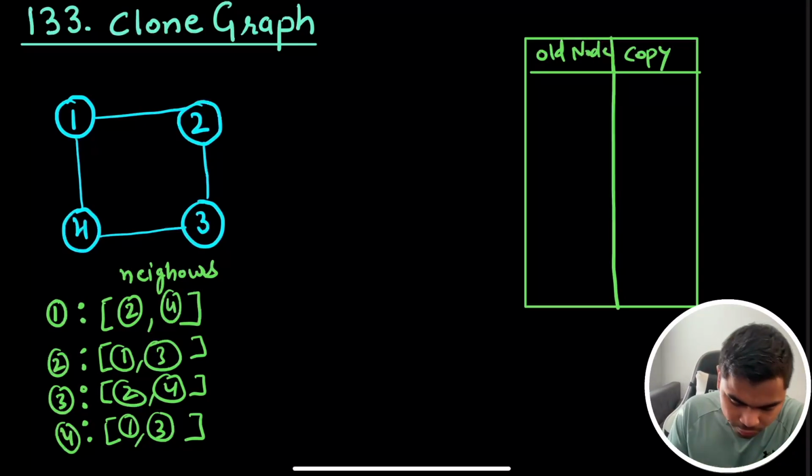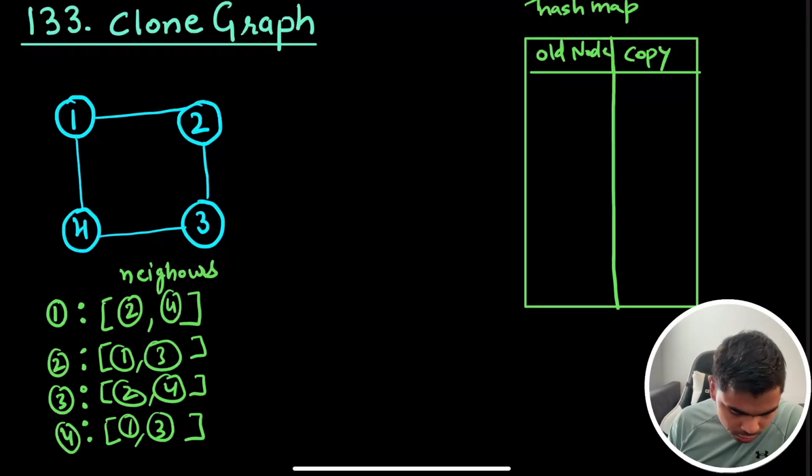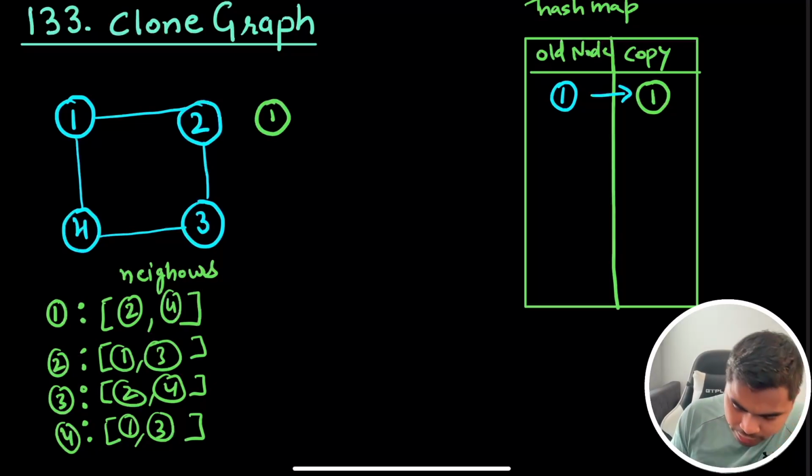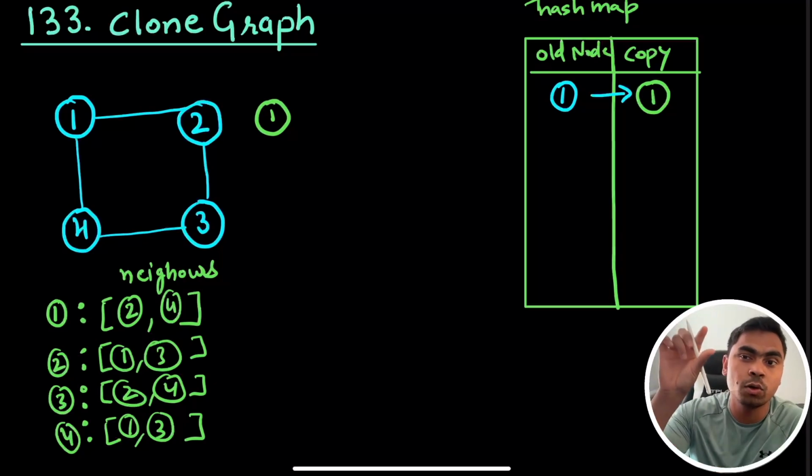So I'm going to have my depth first search traversal on our graph. We will be given a node to begin our DFS, to start the traversal. Let's say in this case we are given 1. First thing I'll do is check if this is present in my hash map. No, it's not. So I'll add it to my hash map. The reason I'm using a hash map is so that I can store the copy nodes that I'm creating of the old node, so that later I can access that copy immediately if that old node was a neighbor of some other node.